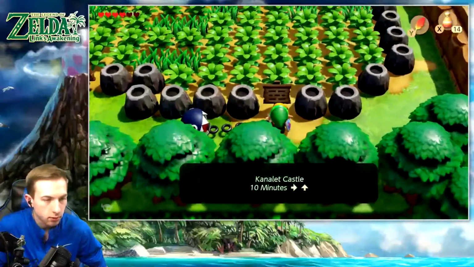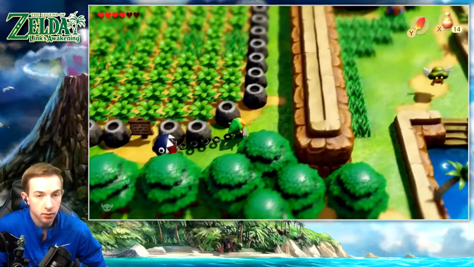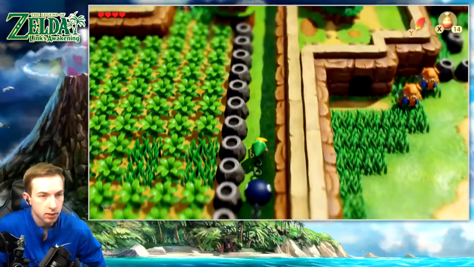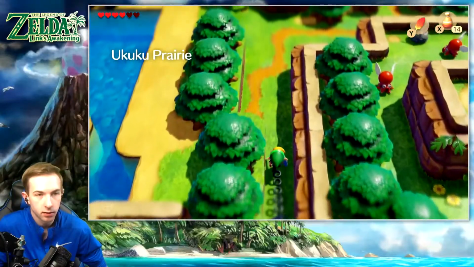Okay. I guess he doesn't like chain chomps. What do these signs say? Canalit Castle, 10 minutes. 10 minutes? Can't really take 10 minutes to get all the way over there, can it? Oh, no, there's a heart piece back there. Dang.